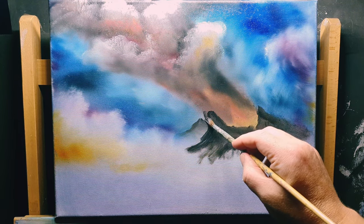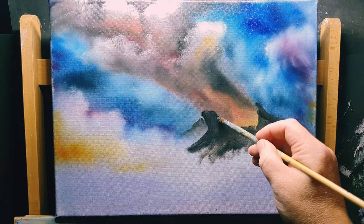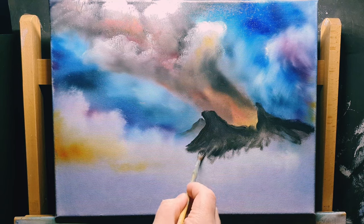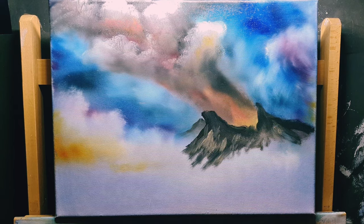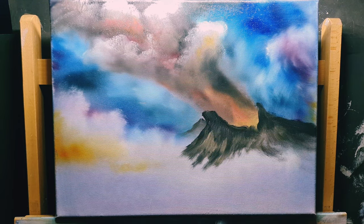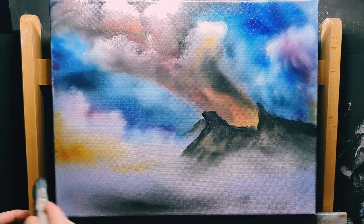One of the greatest things in nature is the eruption of volcanoes and earthquakes. I'd like to see a volcano in action but not get too close — it would be epic, scary, exciting, and nerve-wracking at the same time. If you guys have ever seen a lava flow or a volcanic eruption, let me know — I'd like to hear your stories. But definitely not be up close and personal to a volcano, that's for sure. Let's just tickle off the excess paint down here and we'll blend the base of that volcano out.